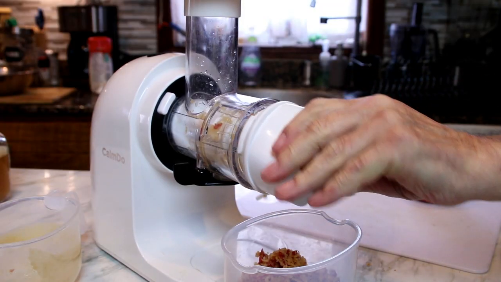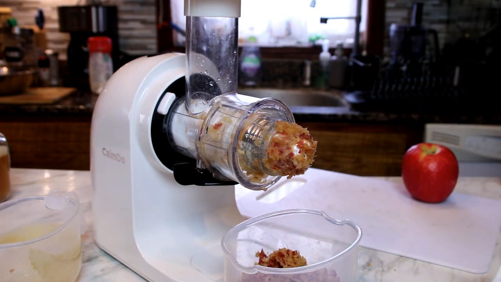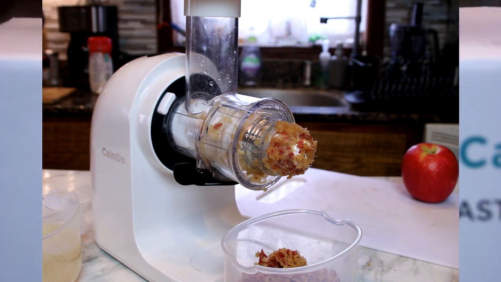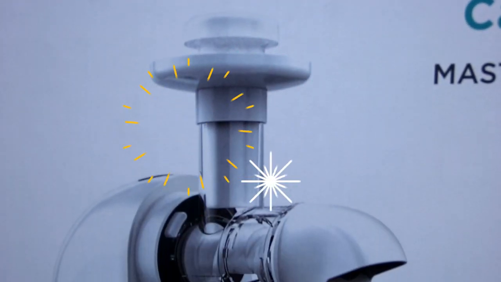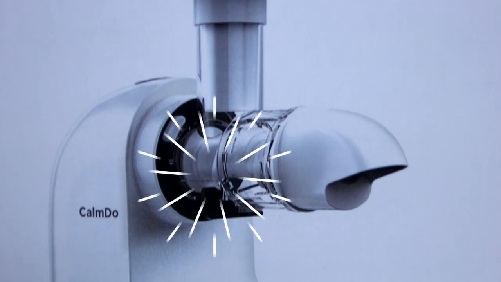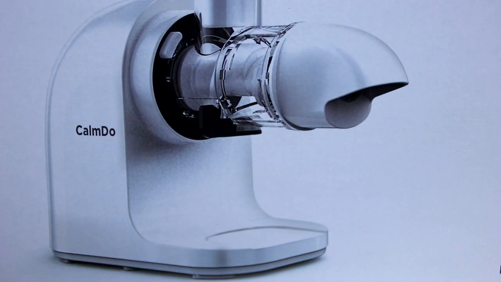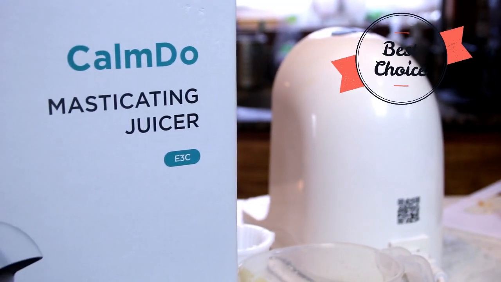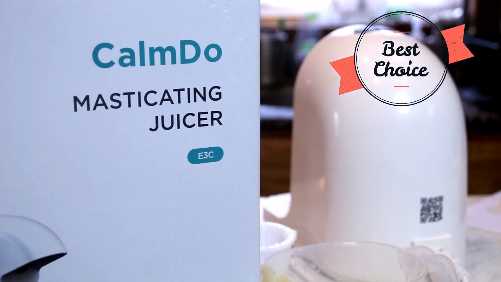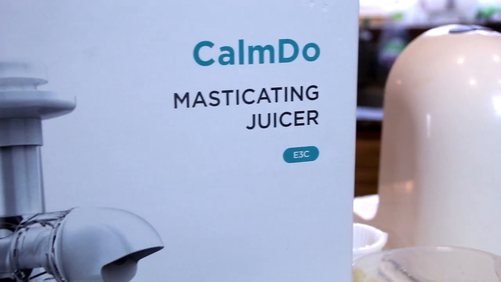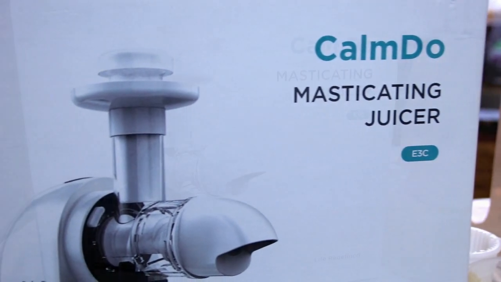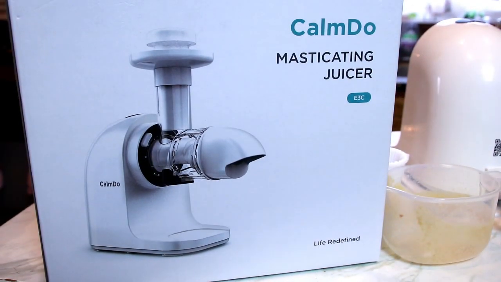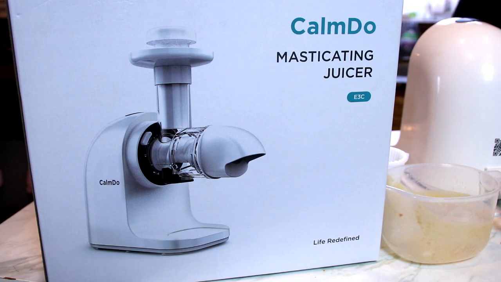Now we're done. We're just going to disassemble it and rinse it in water. Overall, this product is great. It's like I said before, it's lightweight. It's quiet. You can make all kinds of fruits, all kinds of veggies. You're going to love it. So I encourage you to have a look and think about it. I'm going to put a link in the description box below. Thanks for watching, thanks for subbing, and see you next time.